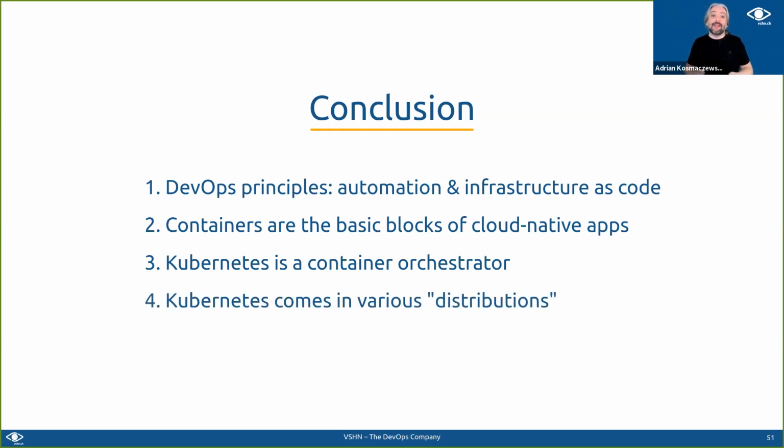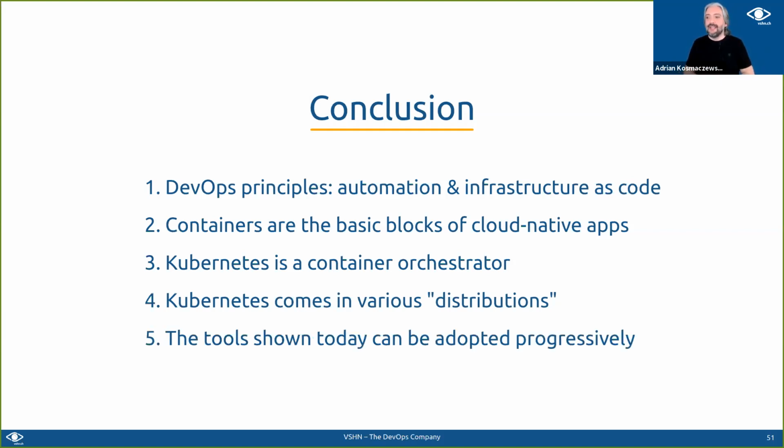And the 4th takeaway is that Kubernetes, like Linux, comes in various flavors and distributions. OpenShift, K3s, Minikube, many others are just Kubernetes distributions. They have different levels of added value. And there's a lot of companies investing in this ecosystem. They add value in different ways. So the whole Kubernetes ecosystem is becoming more and more a standard and more mainstream. Because of this flexibility, developers can have their own laptops running a small Kubernetes cluster, and they can interact with it as well.